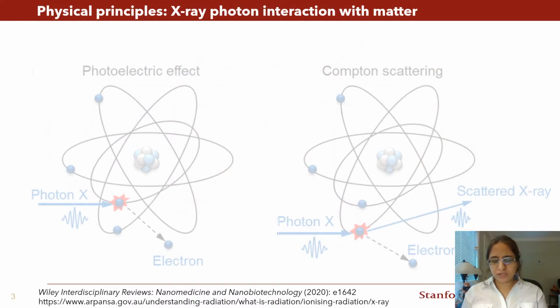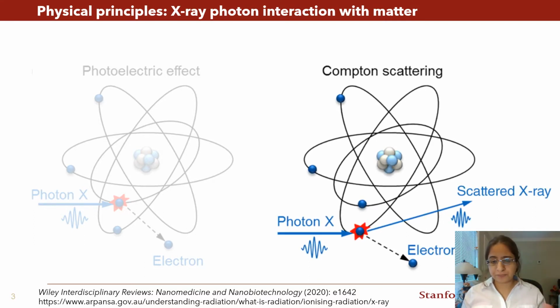In order to understand how the X-ray signal is being generated, one has to figure out how the X-ray is interacting with the matter. And this also lays the principle for the generation of signal in the spectral CT. Now, imagine that a photon of X-ray is interacting with the matter. The photon might not be really energetic enough, and as a result, it might just go through the material without any deflection in the path and without losing its energy.